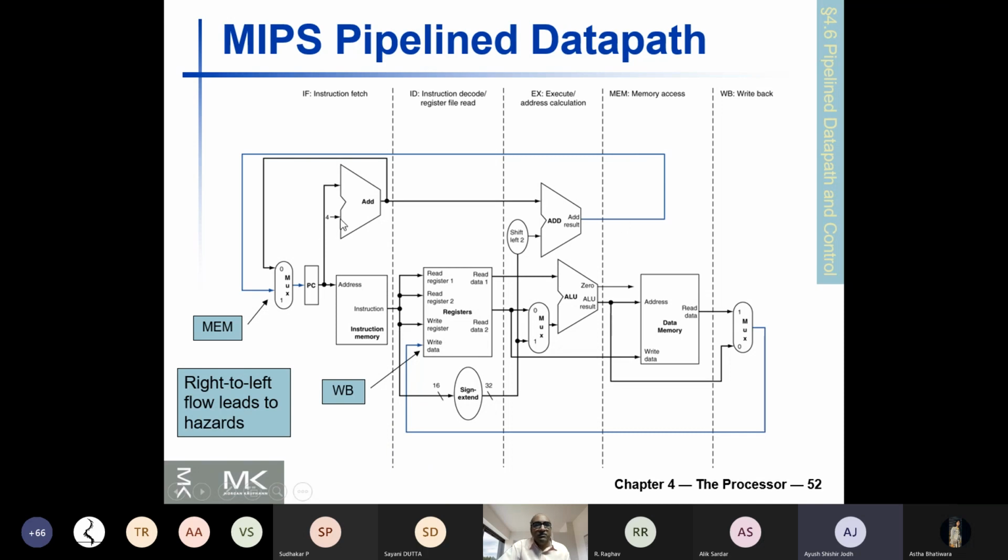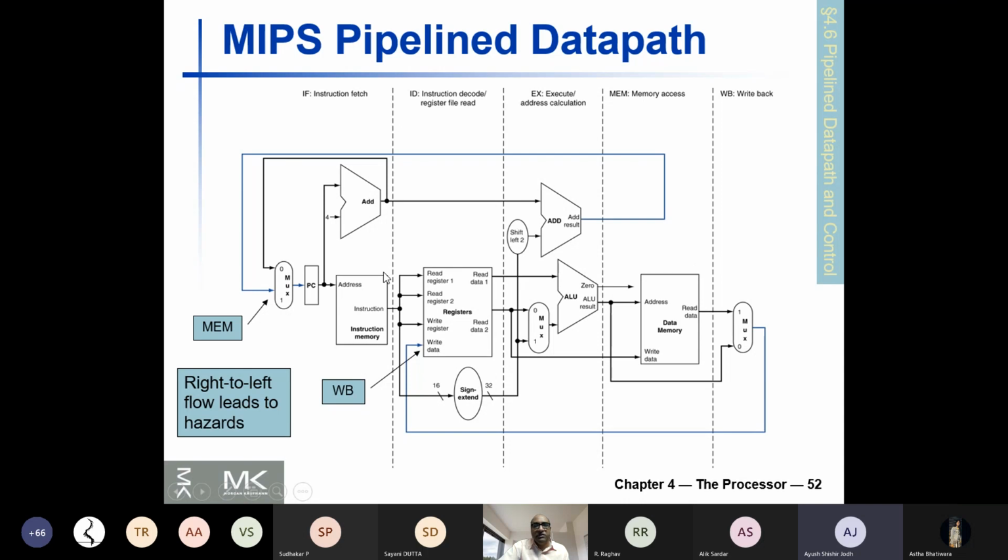So likewise, whatever information is derived or available in a stage has to be smoothly passed to the next stage. How do we do that? That is the only additional task required in pipelining compared to the single cycle approach. In the single cycle approach, there are no walls at all. Actually, there are no stages.